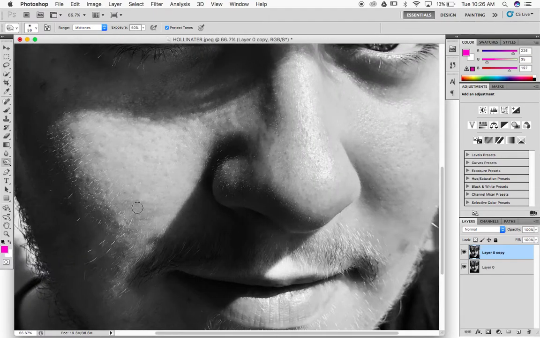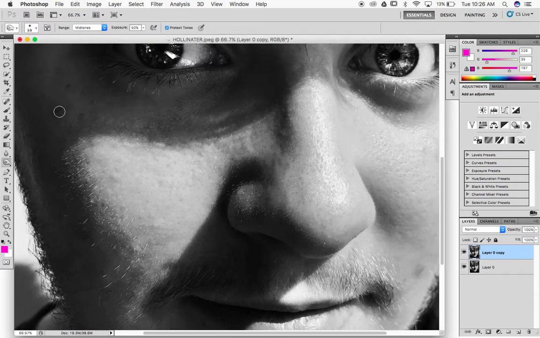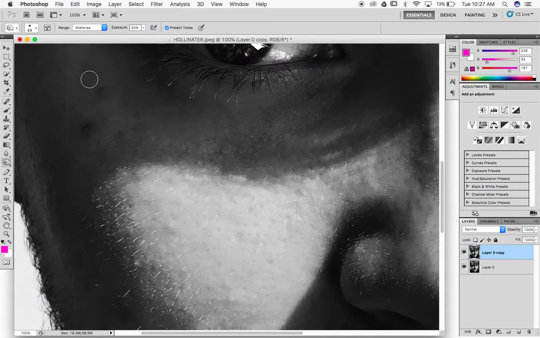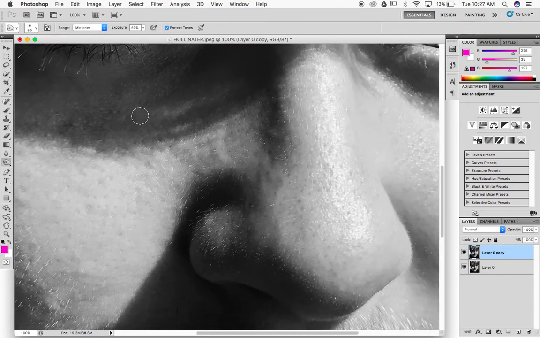Now, one thing that I noticed is he has these gorgeous little freckles. I'm going to darken those. So I'm going to zoom in so I don't make a cloud of circle. I just want to capture the freckles. He's got a couple of them around his eye. Make sure I have those.